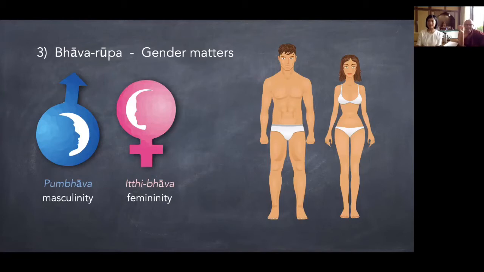But let's think about atoms. In the essence of matter, masculinity and femininity are present in every kalapa, in every single atom that comprises our body. Hence, it gives the characteristics of male or female externally. Later on, we will see this when we look at the combinations of the rupas.